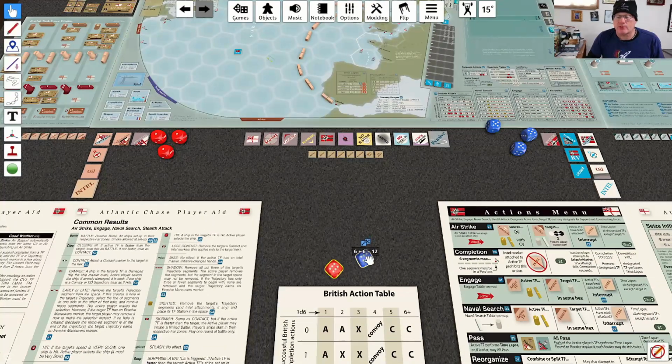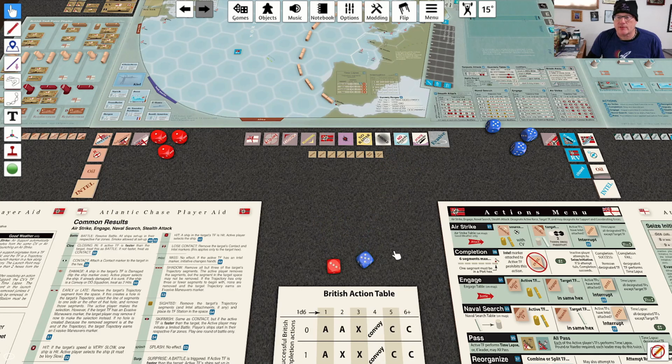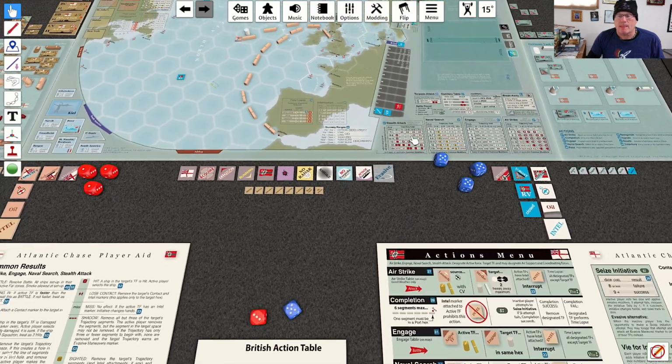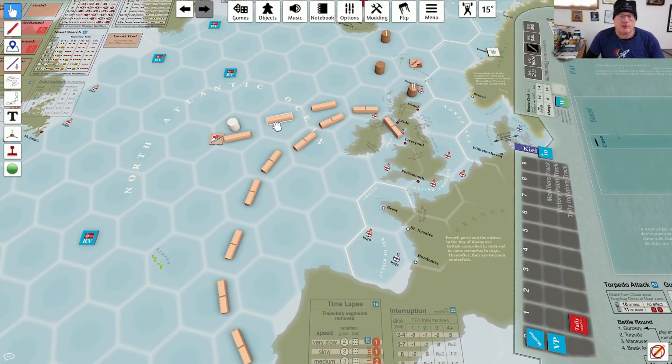And we return to seizing initiative. So with an 8, the British do not seize initiative. They do get a +1 here. But now we should stand a pretty good chance because we're doing a naval search. He's only got 3 segments, and we have a contact marker. So this should be a good chance for a good result on this convoy.